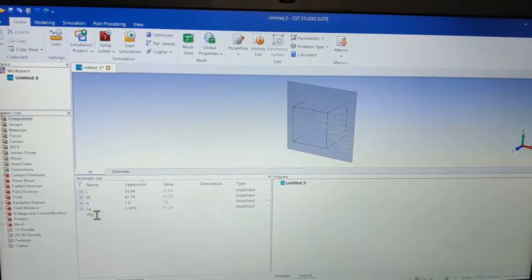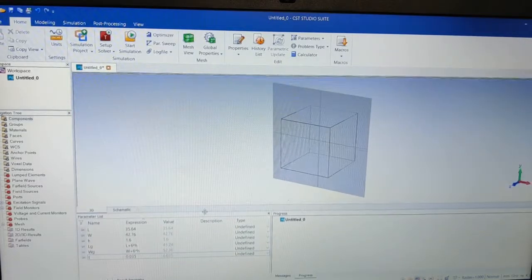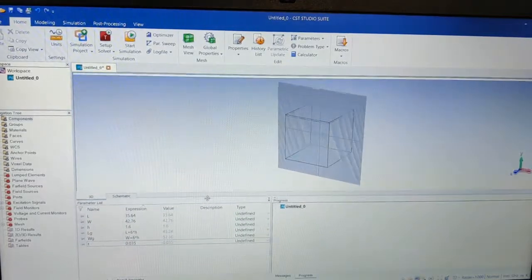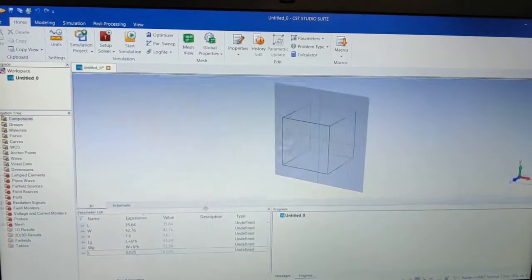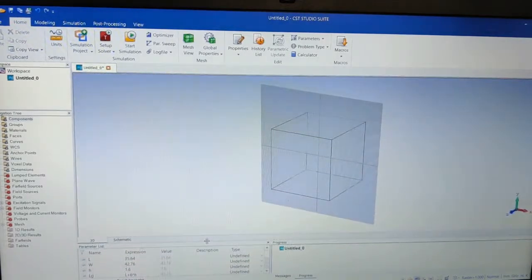WG is W plus 6 times H, and the thickness of the copper is 35 micrometer, or you can say 0.035 mm. So I have entered all the parameters. Since we are repetitively using these, I will enter them once and then proceed for the design.